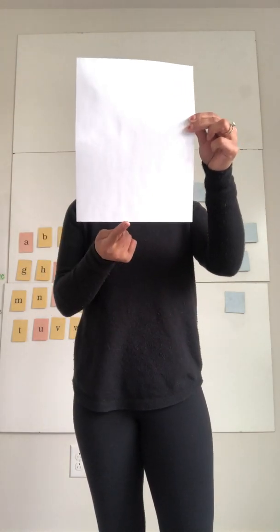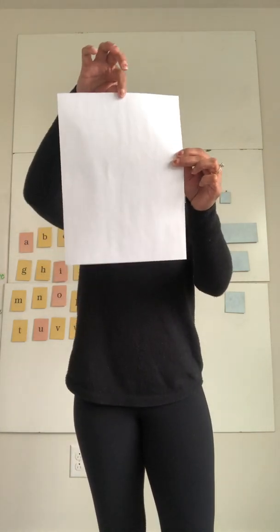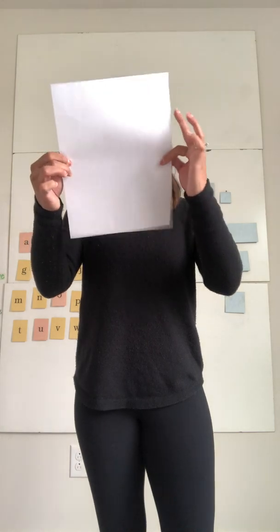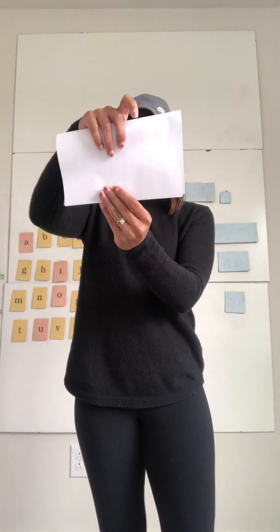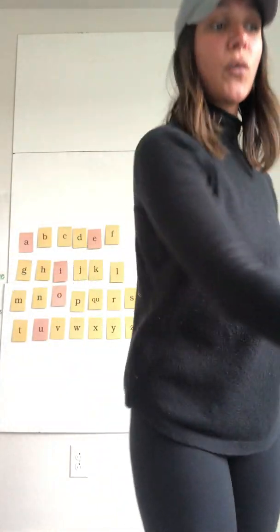All right, so once you have your paper, I'm going to ask you once again, we're going to fold it hamburger style, okay? So you're going to take the top end to meet the bottom end. Remember, it's not hot dog, but it's hamburger. So go ahead, take the top, fold it to meet the bottom, and then put a crease in your paper. And then we're just going to put this aside for now, okay? Today we're actually going to be writing another sentence, all right?